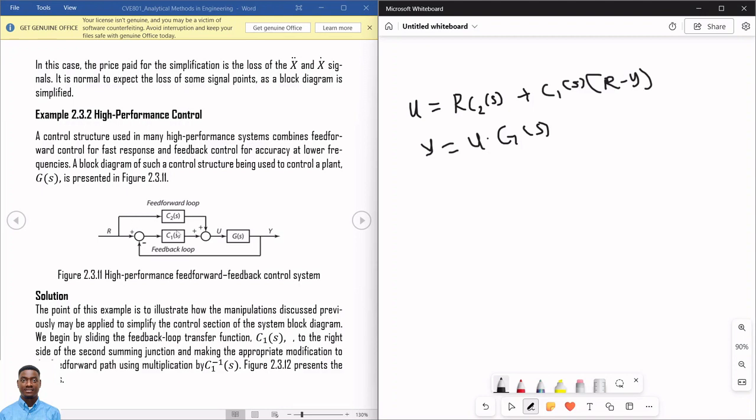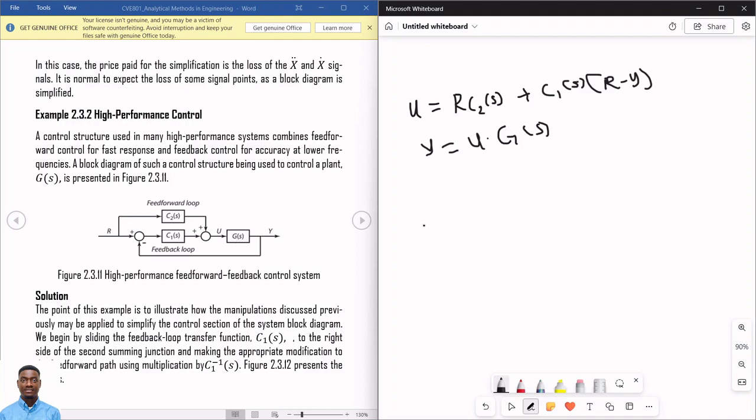So if I now want to move this C1S over this junction here, if I move it here, what should this block look like to ensure that I have not changed the mathematical model? Am I going to have a repeat of this block on this line or something, when I move this block over this summing junction downstream to this point? Mind you, U is between whatever is coming here and GS.